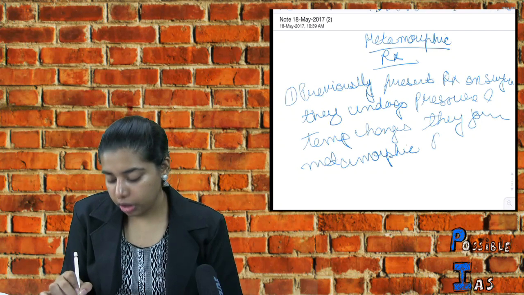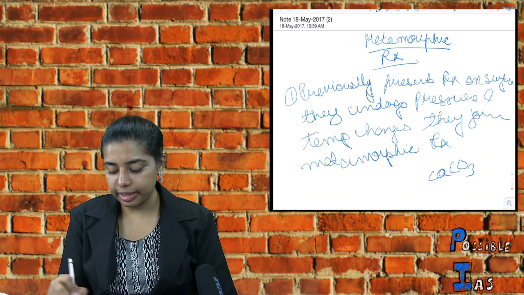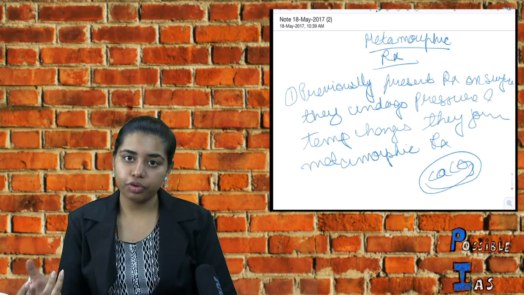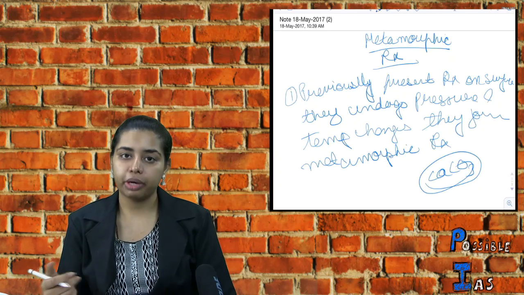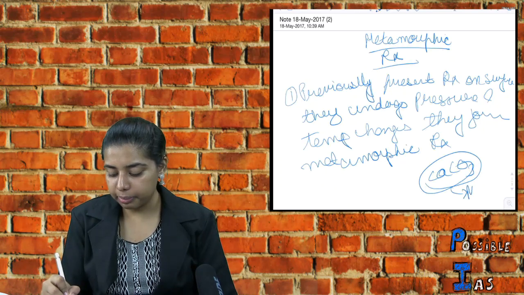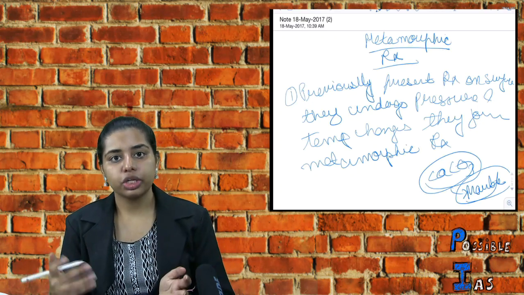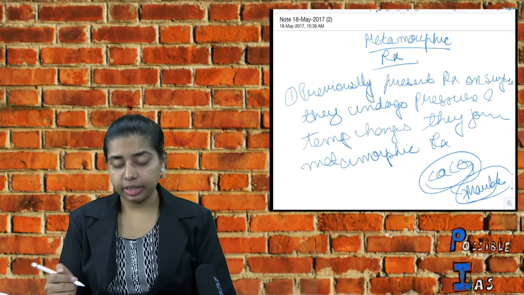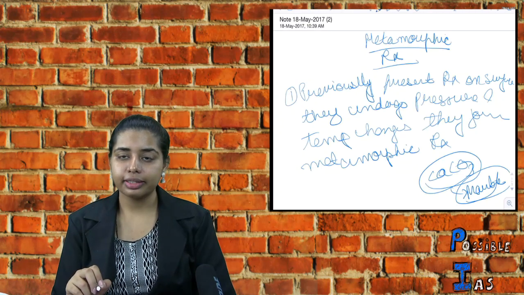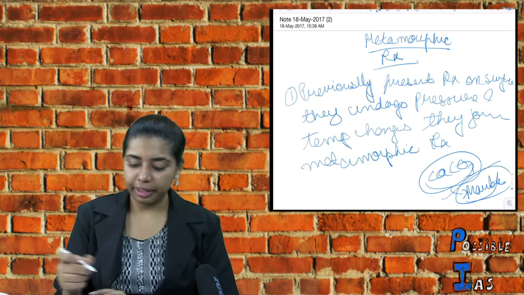Now suppose calcium carbonate, CaCO3, limestone, is a sedimentary rock. It was initially present on the surface of the earth, but then it got buried, came under high pressure, and with depth the temperature also increased, and it got converted into marble. That is what metamorphic rocks are: rocks initially present on the surface of the earth which are subjected to high pressure and high temperature, so their crystal structure changes, and you get a new type of rock known as a metamorphic rock.